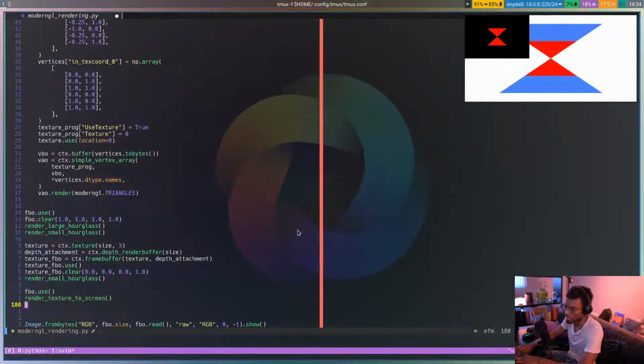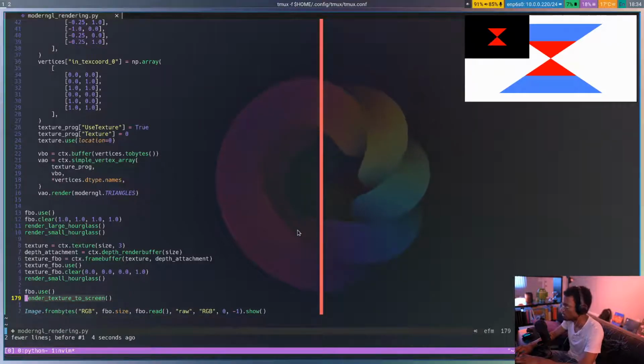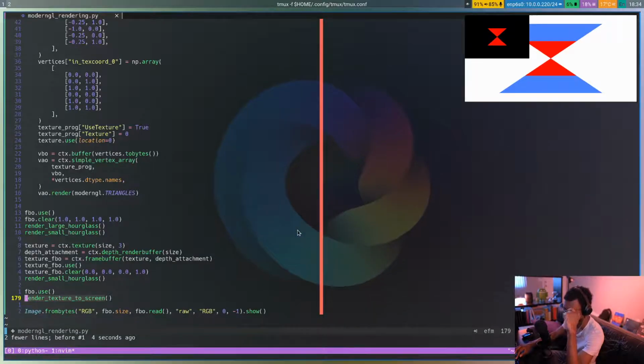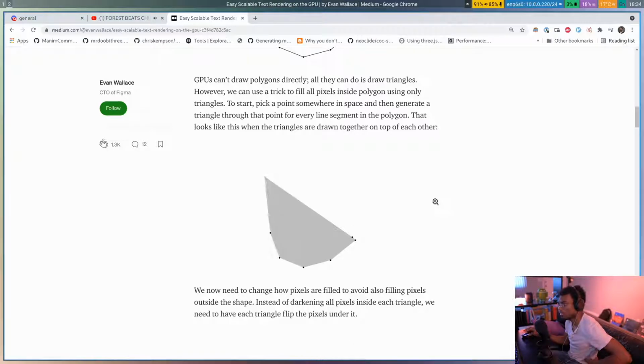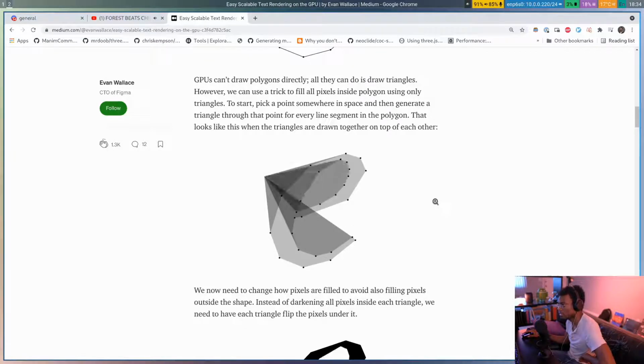Is my LSP working? It is. Cool. Okay, so I managed to render it into a texture. I think I'm gonna want to come up with a simple shape. Probably one that involves Bezier curves.